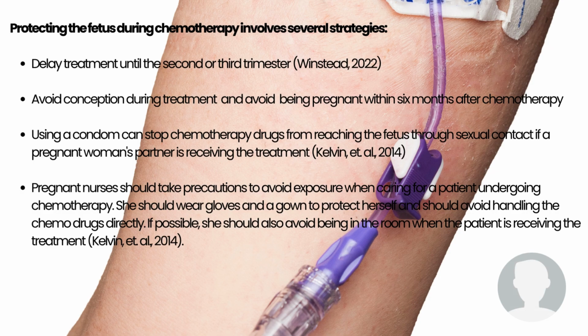Pregnant nurses should take precautions to avoid exposure when caring for a patient undergoing chemotherapy. She should wear gloves and a gown to protect herself and should avoid handling the chemo drugs directly. If possible, she should also avoid being in the same room when the patient is receiving the treatment.